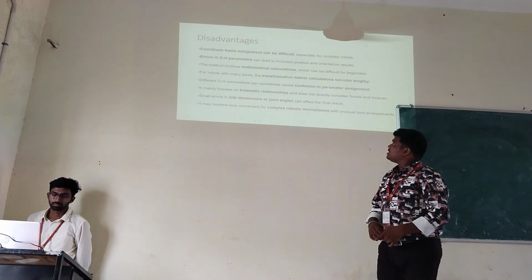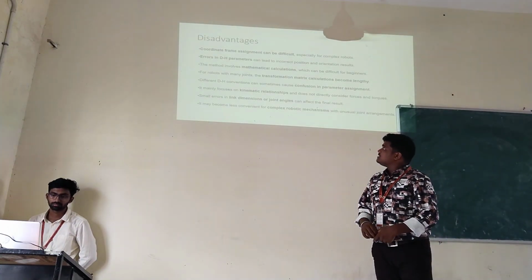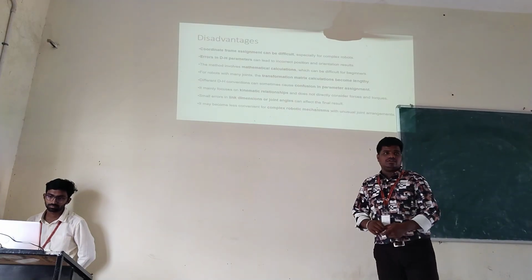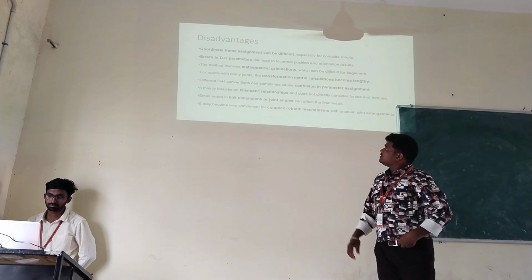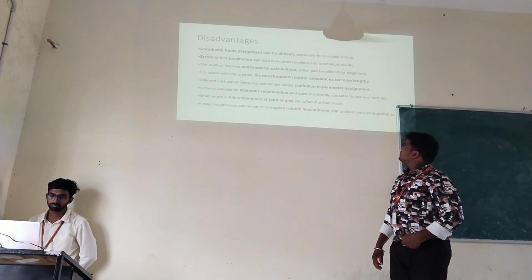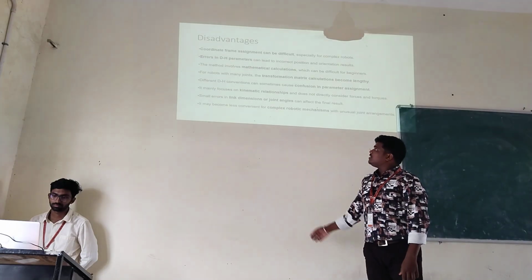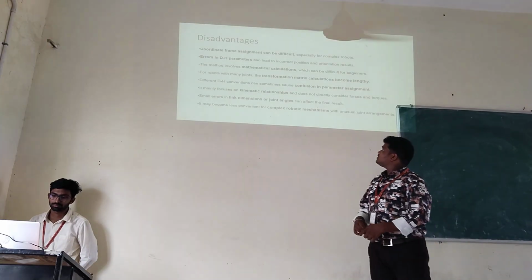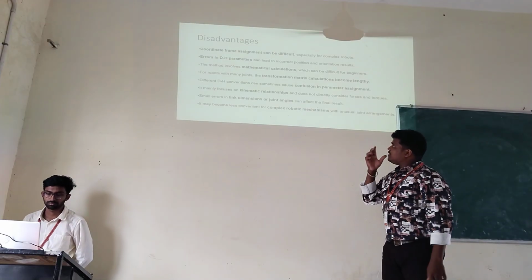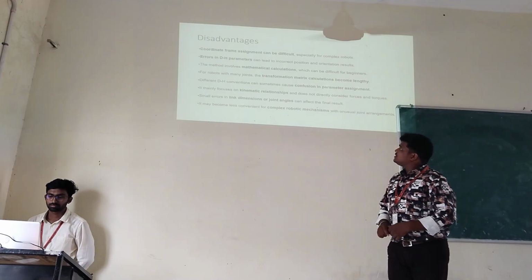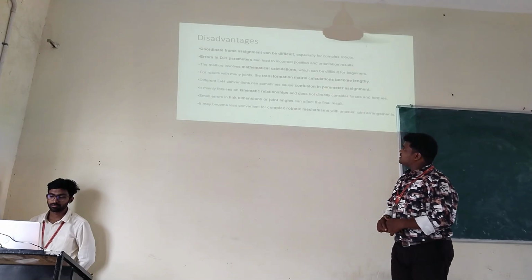Disadvantages: coordinate frame assignment can be difficult. Errors in the DH parameters can lead to incorrect positions of the robot. The method involves mathematical calculations which can be difficult for beginners, and only skilled labor is available. For robots with many joints, the transformation matrix calculations become lengthy. Different DH conventions can sometimes cause confusion in parameter assignment.